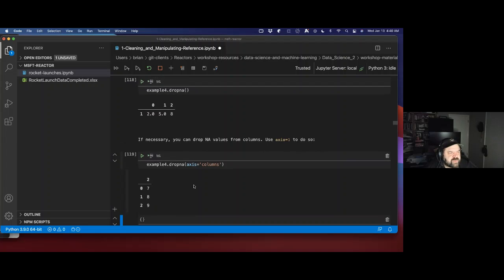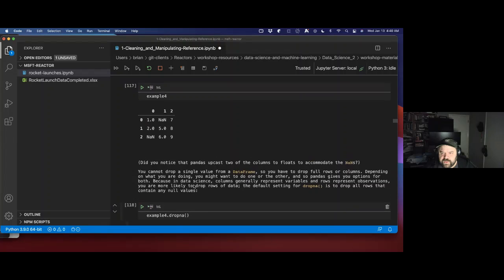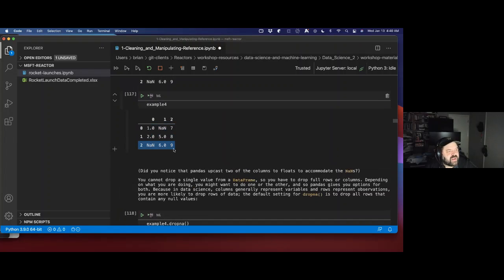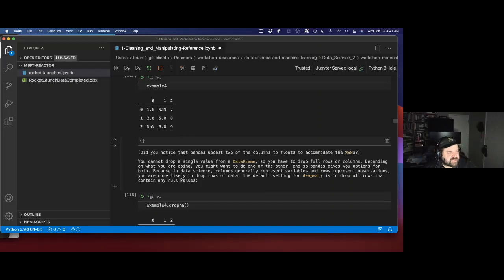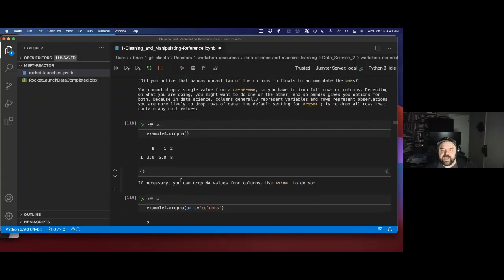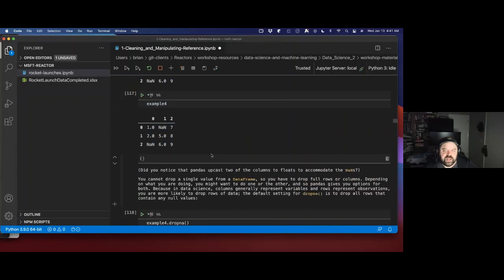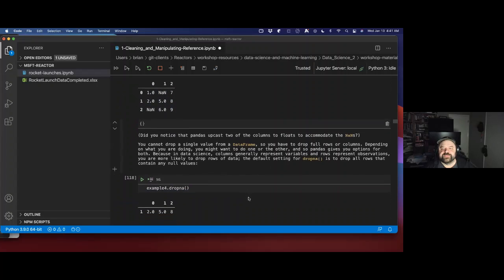So why is the third column not a floating point and an integer? Because that column is stored as a series. Each column is its own series, and that column is complete and homogeneous. So it's more efficient to store it in its original form as a series of integers. The Pandas data frame itself isn't trying to homogenize the entire thing. It's trying to homogenize the columns. I apologize, I didn't mention that. That's a good observation. If I wanted to convert them all to floating point numbers, that's something that you could do as well. But by default, it only does it where it has to, and it only does it for the first 2 columns because of the missing values.